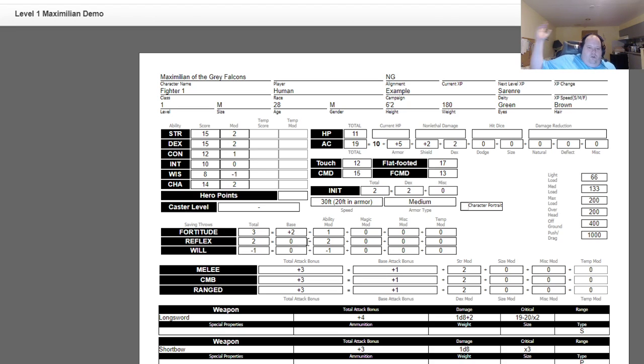I have referenced a whole bunch of stuff like critical threats and attacks of opportunity and initiative that are not integral to understanding Pathfinder. Or, if they are integral to understanding Pathfinder, you don't really need to know what an attack of opportunity is to make a character sheet. If you'd like to learn about that, feel free to let me know, and I'll release a follow-up to this explaining what combat is.